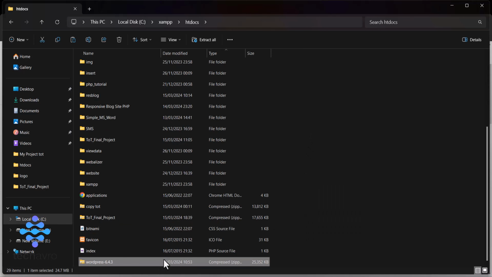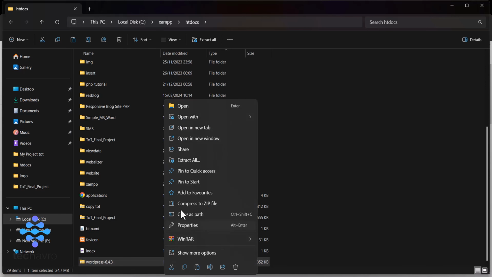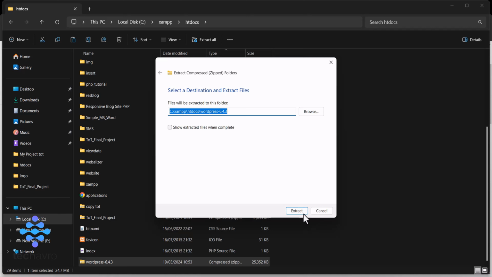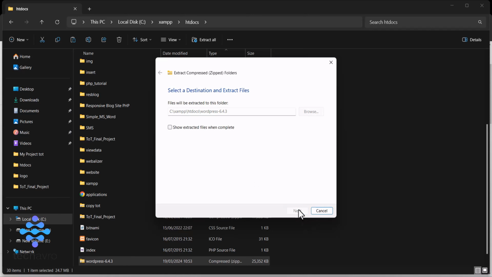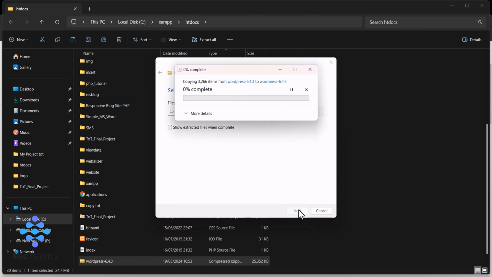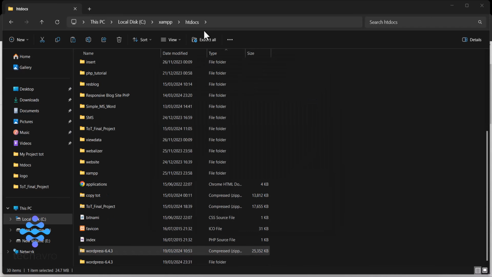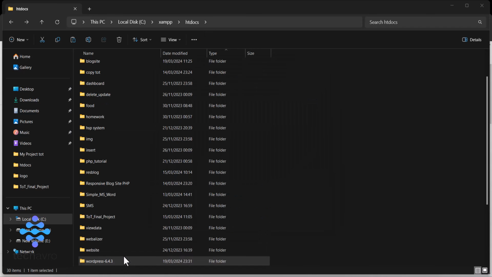Here it is. And I'm going to extract them all. So it will take a few minutes to extract that folder. The process is almost done. Now I have an extracted folder here.